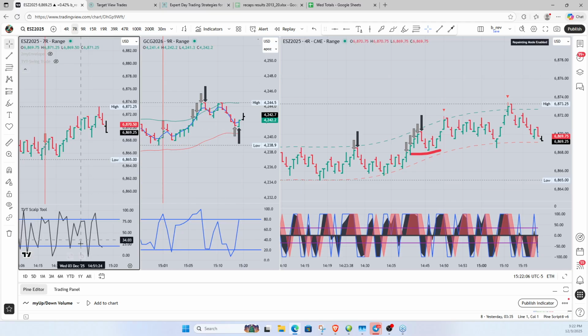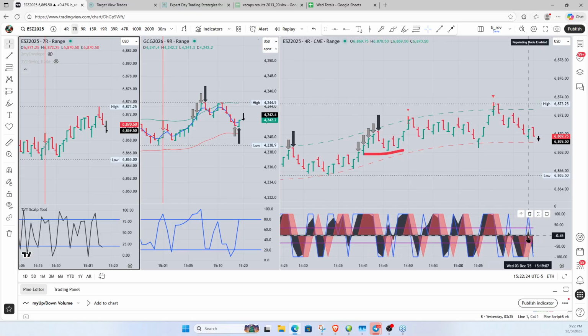Alright, so we're just waiting for some opportunity here. We could get something here, but I don't think we're going to. Everything's on one side over here, so this could turn into something here. This Daryl is what I was talking about earlier. Alright, you see how everything's all on one side down here right now? So it could turn into something on the next bar.